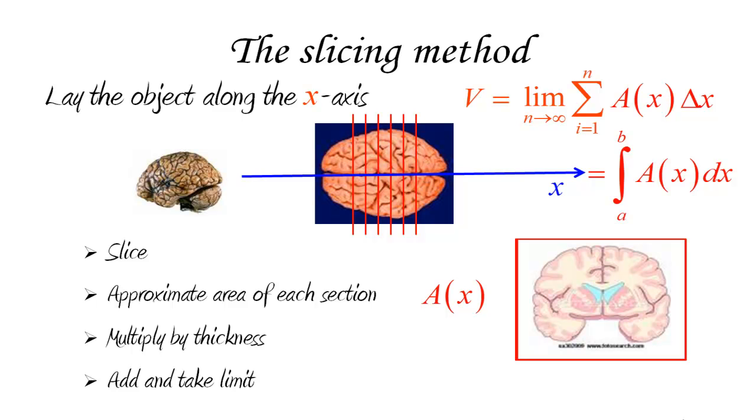But remember, A(x) itself may be a fairly complicated function. Just try and imagine the formula that describes the area of a section of the brain for each of the values where the brain occurs on the x-axis. Probably that A(x) is not going to be that easy. So as long as we are dealing with a function that we can identify, construct, and describe in terms of x, and then afterwards integrate, then this problem is done. If that A(x) cannot be obtained, or if it can be obtained but it's a really messy thing that we cannot compute, then we're stuck again. But it is a method that can be used, and we're going to see how to use it in class.